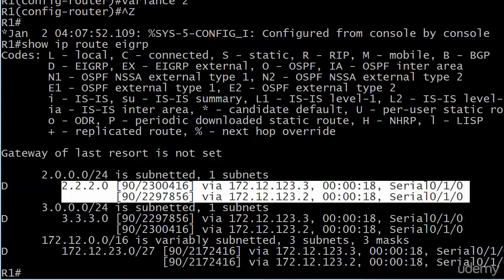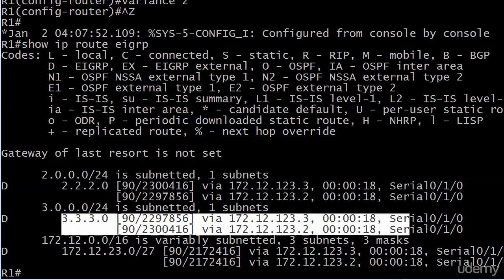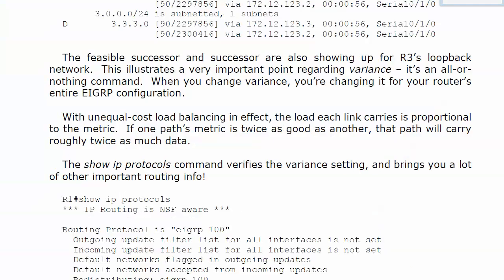Now, you'll note also that we have 2 entries for router 3's loopback. We didn't discuss that. We didn't even look at the metrics of it. This is why you've got to be careful with the variance command, because variance is all or nothing. As you could see with IOS help, we didn't have any options. We had router EIGRP 100, variance 2, that's it. We couldn't say variance 2 and then a route name or a route number. So you have to be a little careful with this command, because you can end up with the load balancing you want while also getting perhaps some load balancing that you don't want.